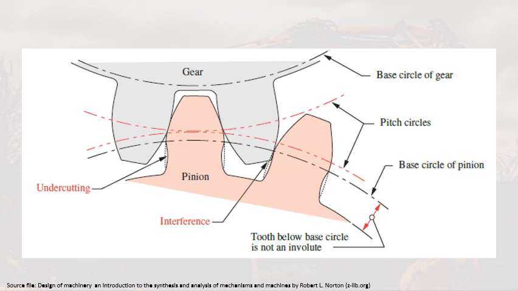Interference and undercutting caused by manufacturing tools can be prevented by simply avoiding gears with too few teeth. If a gear has a large number of teeth, they will be small compared to its diameter. As the number of teeth is reduced for a fixed diameter gear, the teeth must become larger. At some point, the dedendum will exceed the radial distance between the base circle and the pitch circle, and interference will also occur.